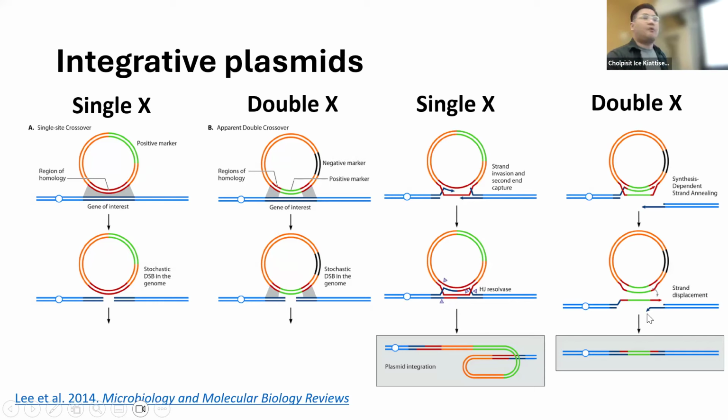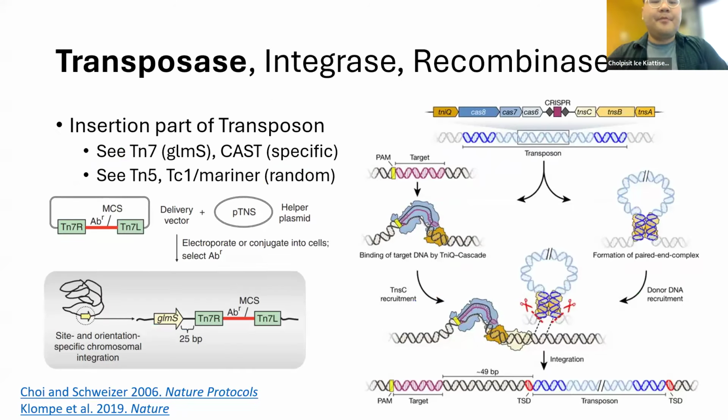So if you do double crossover, most of the time you only take part of the plasmid and integrate it into the desired target genome. But if you do a single crossover, it will get in as a whole piece of circular DNA. These will sort of control the design or whatever downstream manipulation that we have to do. So let's go to some examples.